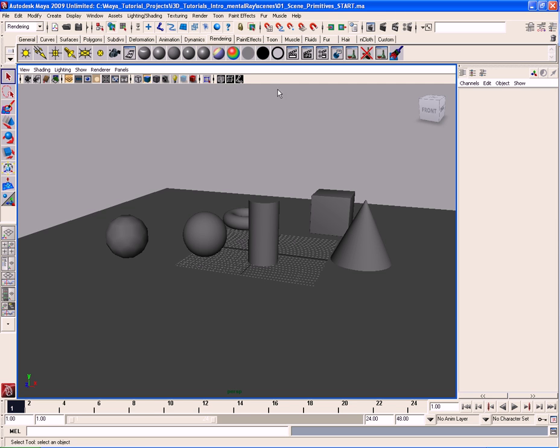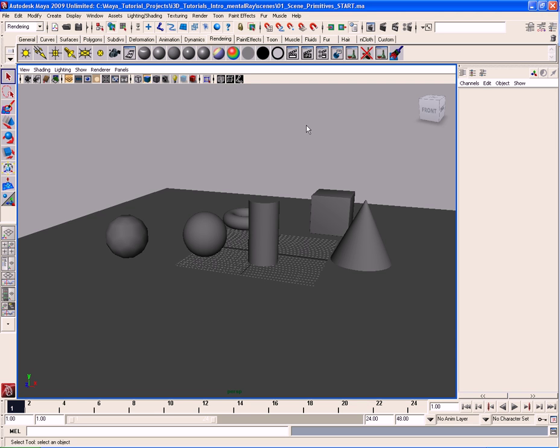Okay, so how do we render this out? Well, it's pretty simple. This rendering shelf has got a few icons here. It's got this icon, then it's got this one that says IPR, and then it's got this one over here, and another one over here for the little blue sphere. If you hover over these icons, you get little tooltips that tell you what the icons are. We have the render current frame, IPR, render settings window, and render diagnostics. We're going to be using all four of those throughout the duration of this tutorial.